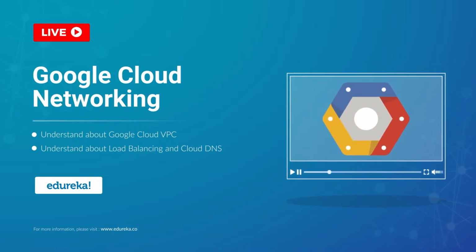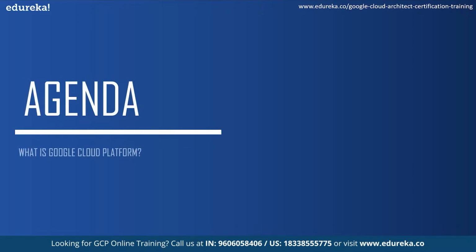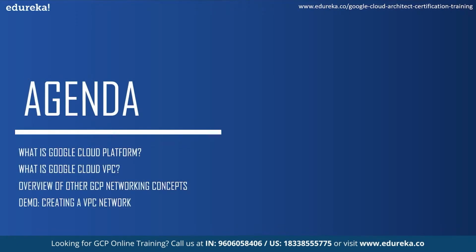But before we get started, I would like to address the agenda for today's session. Firstly, we will talk about Google Cloud Platform and then understand what exactly is Google Cloud VPC, or the Virtual Private Cloud. Moving on, we will briefly talk about other Google Cloud networking services like load balancing and Cloud DNS. Finally, we will conclude our session with the demo part where I will explain how to create a VPC.